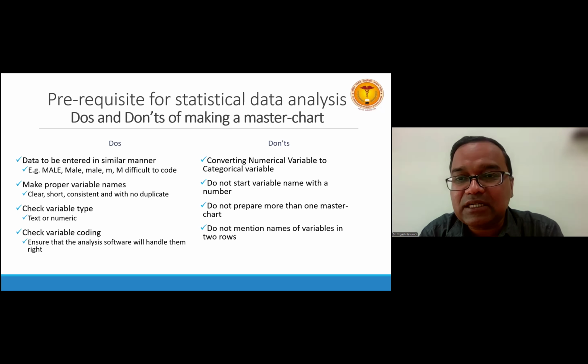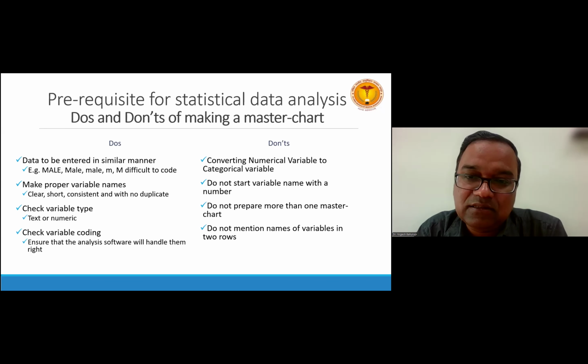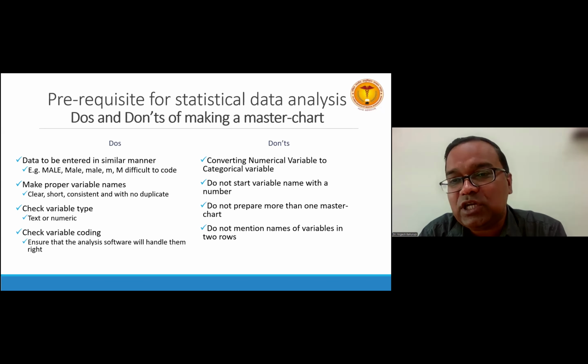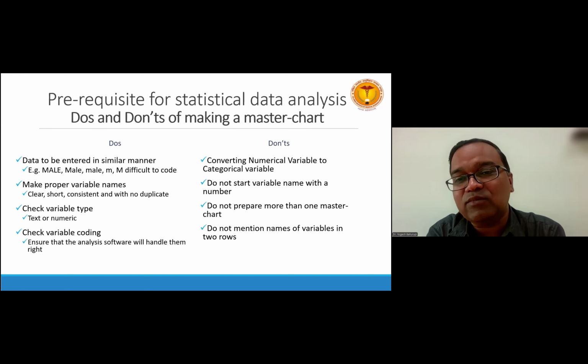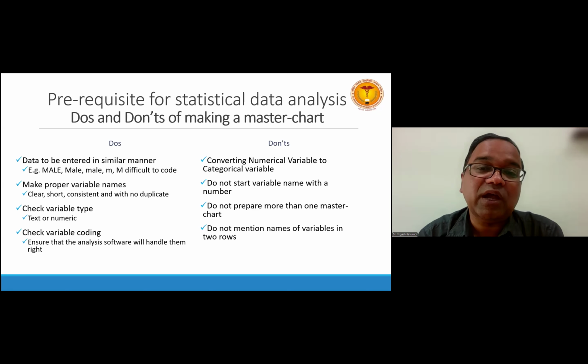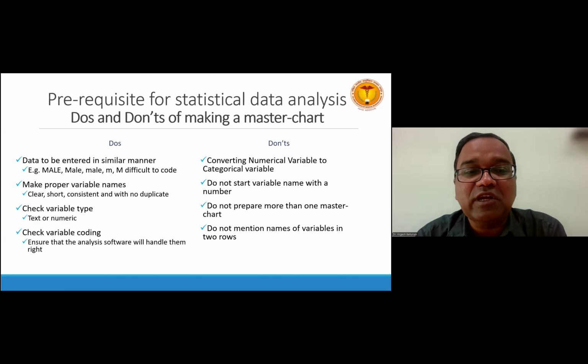Try to keep it consistent throughout the master chart. When I say consistent, it means that when you name a variable, try to name it in sentence case. Like gender, the previous example which I gave you, I'll name this variable Gender, with G in uppercase and the rest in lowercase. Why is this important? When I'm analyzing the data, I would have to change the same variable every time the gender variable is used when I'm writing my results. So again, my work will increase. So it is better to make proper variable names.